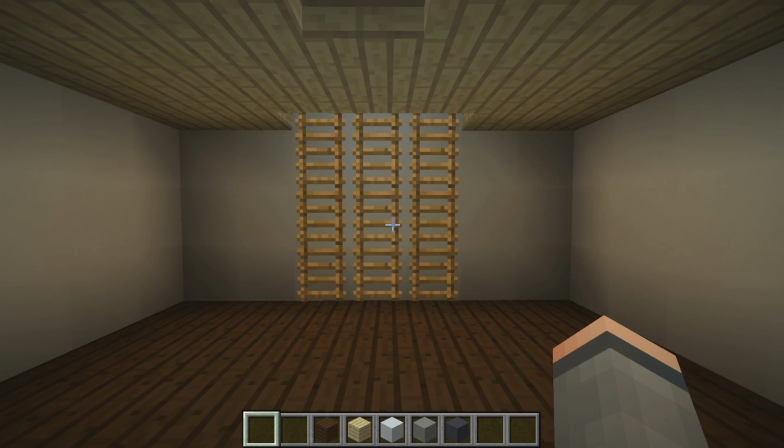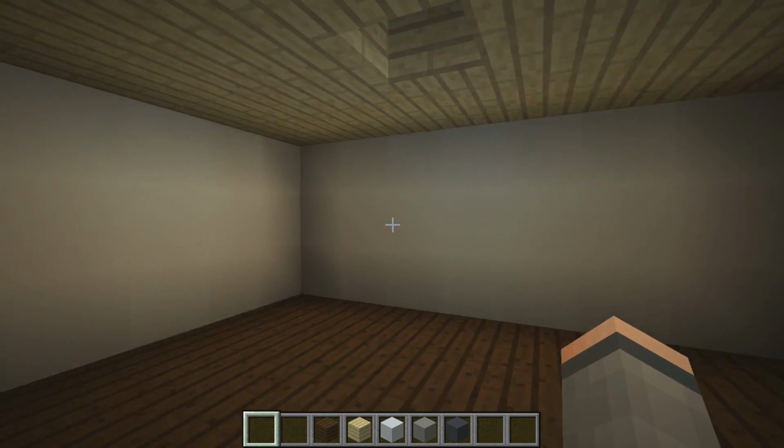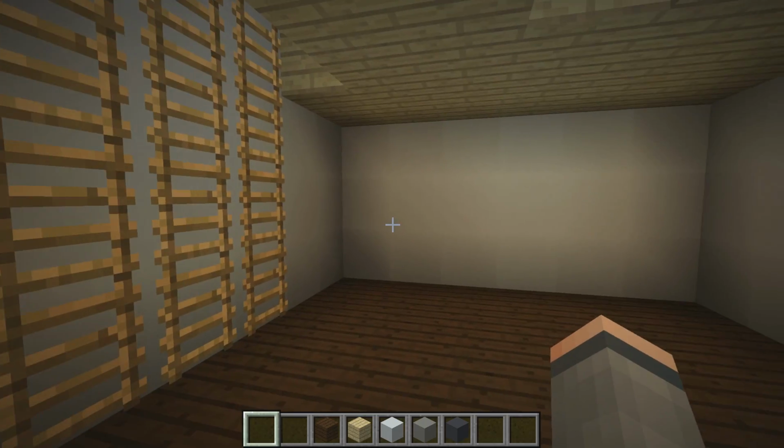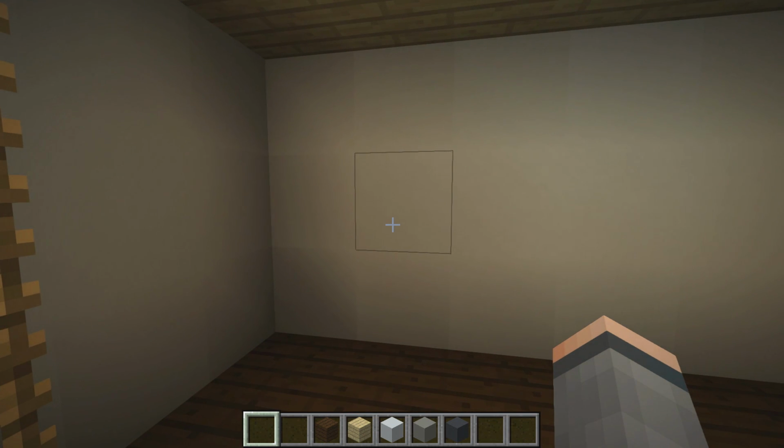Okay, now we're going to be digging out our final 2 rooms. We're going to have a room to our right and a room to the back of the base. That's going to be a bedroom. That's probably going to be a furnace, crafting room probably. So let's start with that, because it's probably going to be the smallest.